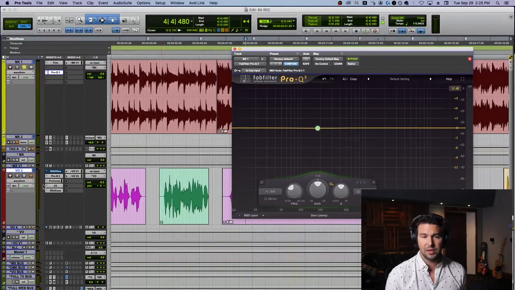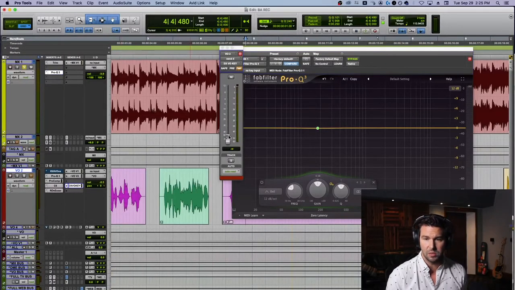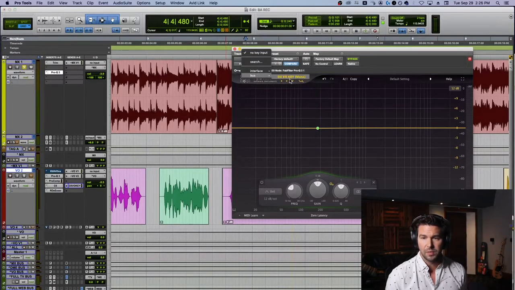So let's go back to the voiceover. And on Ascend, I'm going to open up a new bus. And I've already got one ready here. This DX VO key is what I use. DX, that's my shorthand for dialogue. VO, my shorthand for voiceover, and key because we're sending this to the key. Or this is the key. Right here, key input. I'm going to grab that same bus, DX VO key. So now when I play the voiceover, it's going to hit this key.